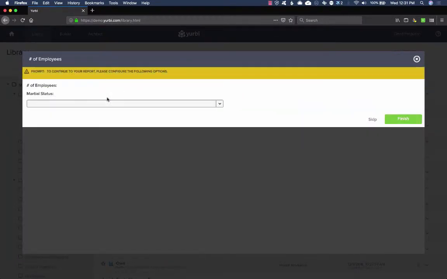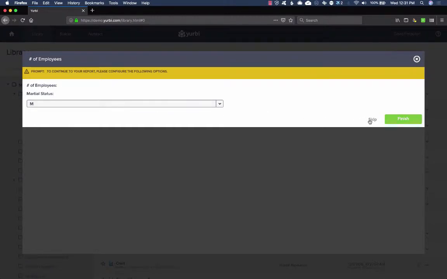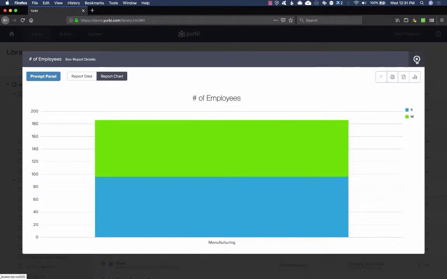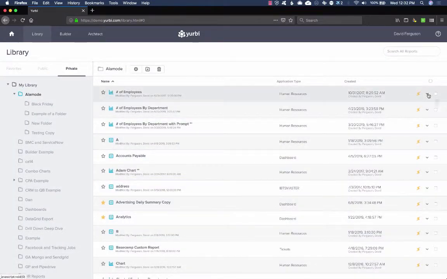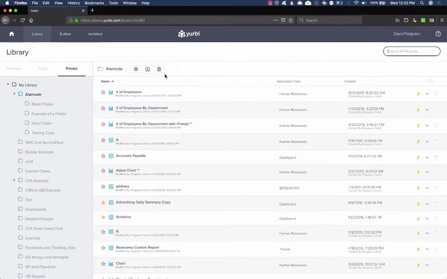A couple things they can do: they can click on a report, run it really quickly. All reports could have that kind of prompting system, parameterized filtering, where they can pick a prompt value to add in that report or bring back the report like that. And there's an action menu in this library where they can schedule, they can, if they have permission, edit, move, copy. But these are all permission oriented based on what rights you give them. So your typical view only users will only be able to make a copy, but they'll never be able to edit, move, or delete. So a lot of things to do in this library. You can even search and find things quickly.